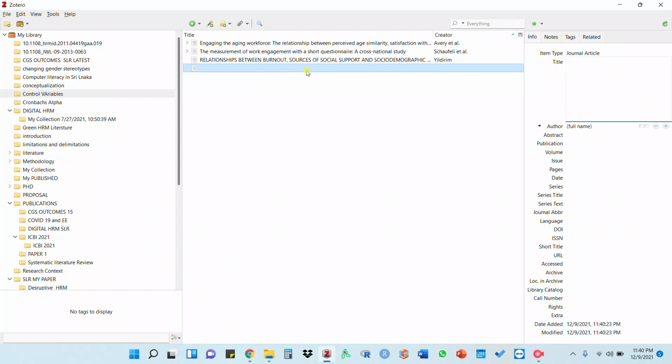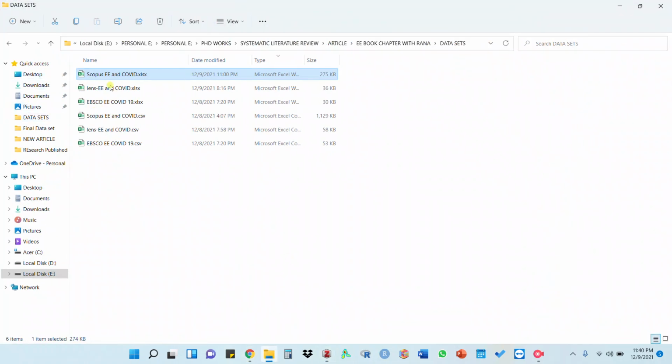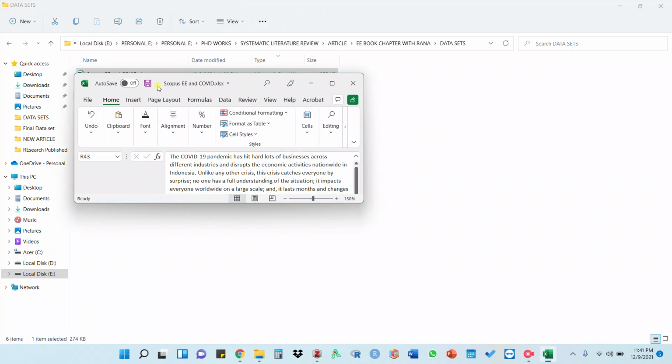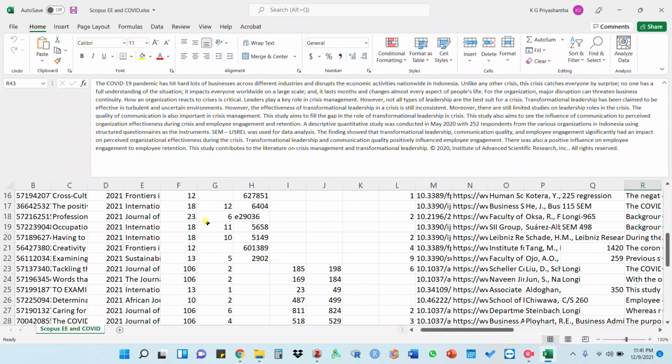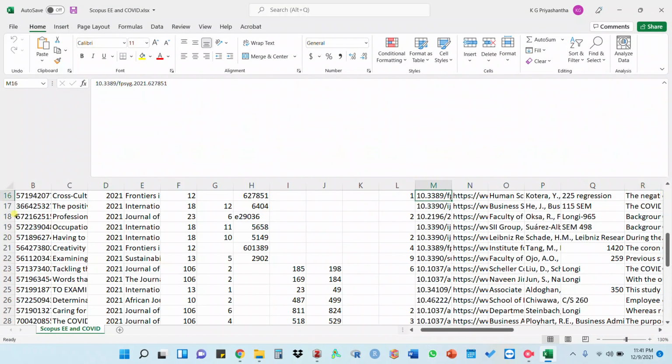But there is no need to manually enter all of these. Most of the articles have DOIs, right? Let me show you another example. This is an already downloaded data set from a database, and it has DOIs. This is for systematic literature reviews.